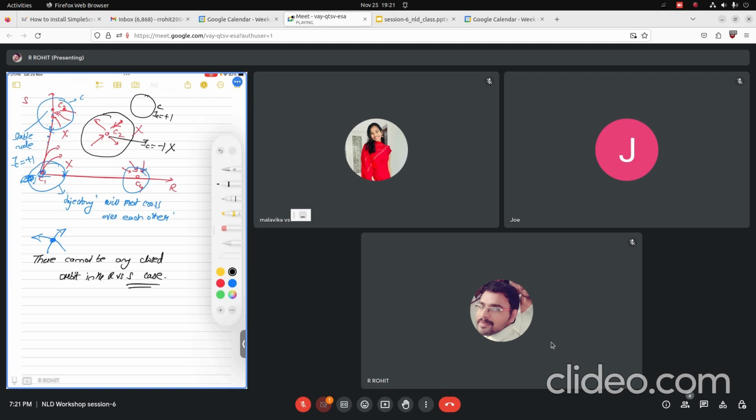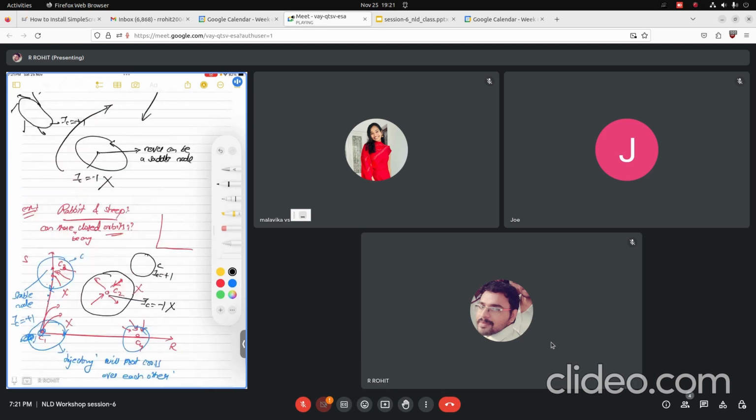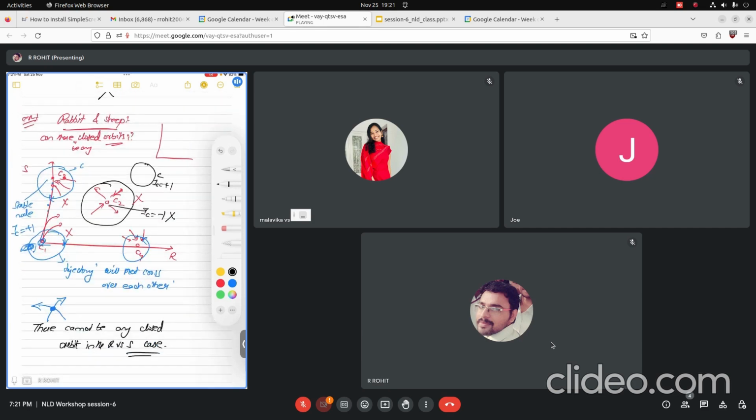So that's one of the applications of index theory, how you can correlate and say whether periodic oscillations or periodic conditions can be brought to the system or not. And you directly found it. You didn't do any analytical work or anything. We just found the index values and we directly said whether a closed orbit is possible or not. So this is the application which I wanted to explain.